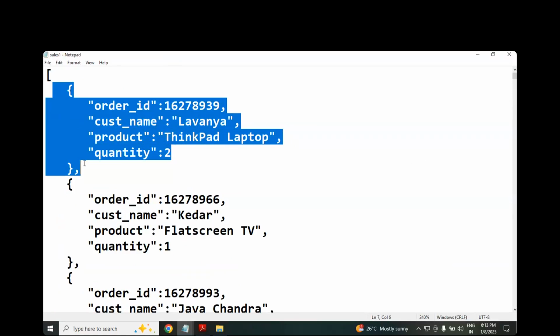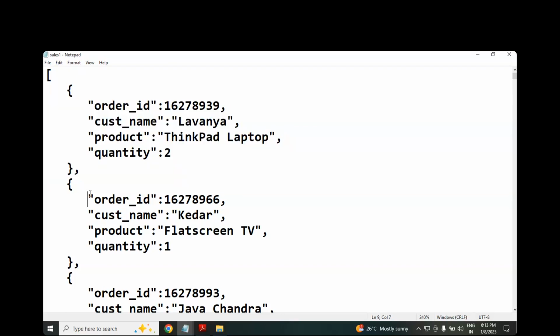Semi-structured data. There are 3 types of data. Did you remember? Long back I covered it. First one is structured data, next one semi-structured, next one unstructured. An example of structured data is a CSV file. Semi-structured data can bind the data with some tags, like starting parenthesis and closing parenthesis, some tags are required.